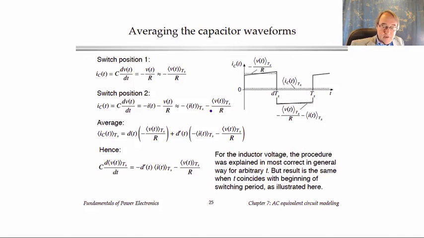You get the same answer if you just talk about what is the average over one switching period, and it's simpler to do. And so from now on, that's what we're going to do. What I would caution you is that for some cases that are more advanced, but that we're not going to consider in this course, it is important to carefully derive the average as we did for the inductor waveform. And in particular, I'm thinking about current mode control.